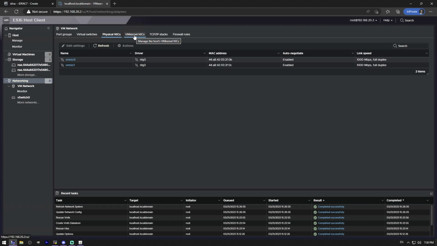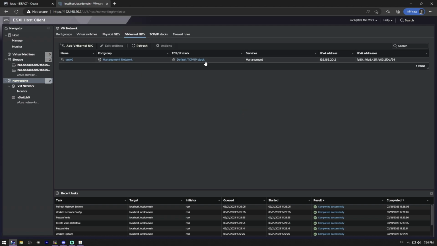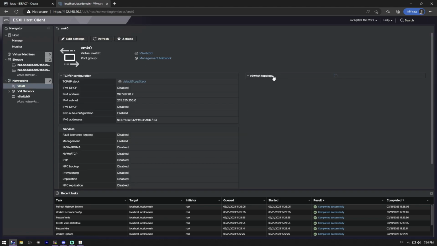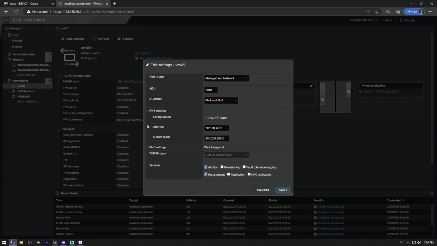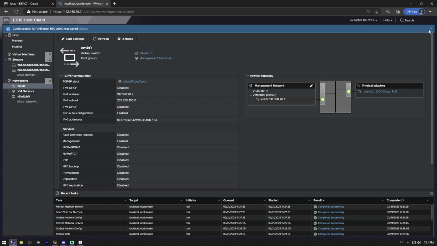We'll go through the rest of the stuff before we do that though. So here's our VM kernel. This is our management network. We actually want to make sure that this can do, this stinks, but because we don't have enough network connections, we're also doing vMotion and management on the same thing. It's been configured. We did that when we set things up to begin with. We could boost this to jumbo frames if we had a better link, which would give us a little bit more speed, but we don't, so we can't.